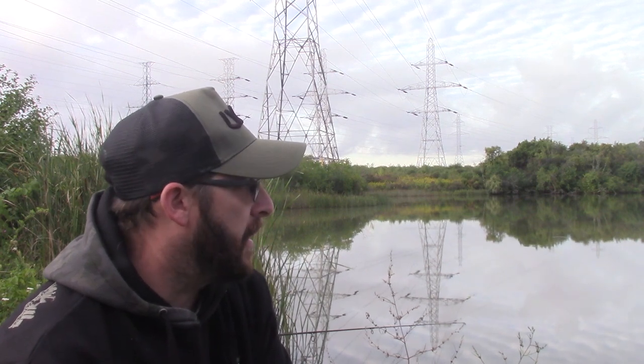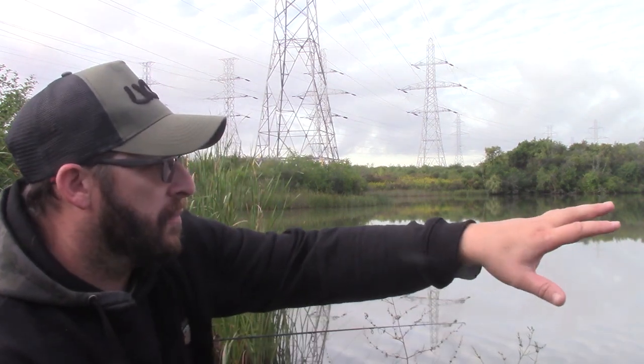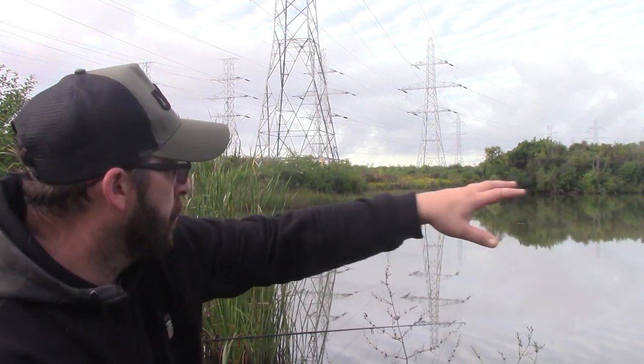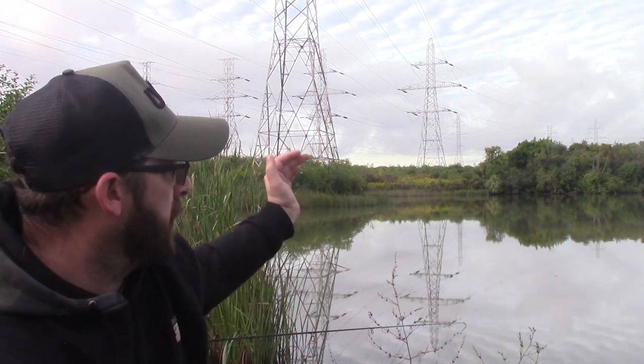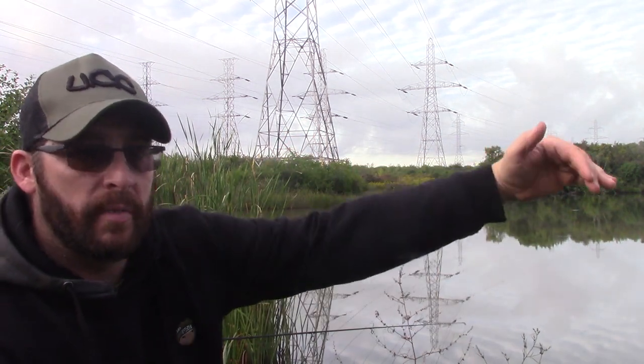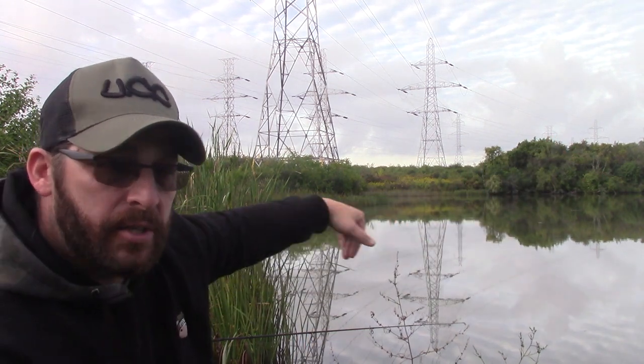So yeah, the game plan right now, you know, I've been watching the bubblers and the fish movement kind of in a line straight across from me. I actually tried to continue a little bit of bait towards where the current edge is, so if fish do come in, might be able to give them a branch to kind of follow over to where I'm actually fishing.